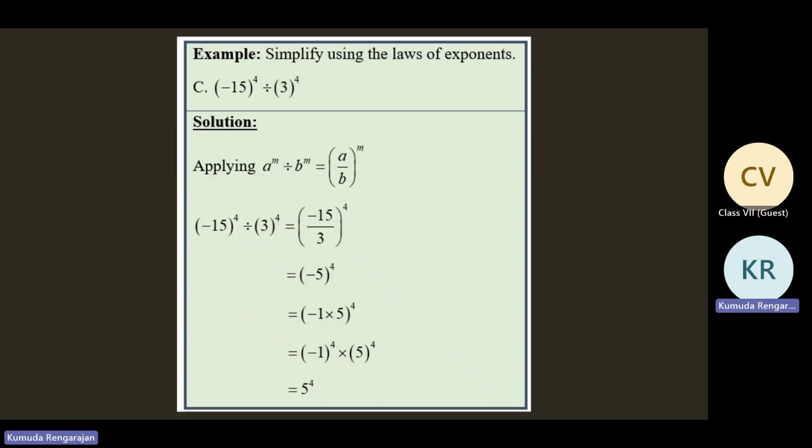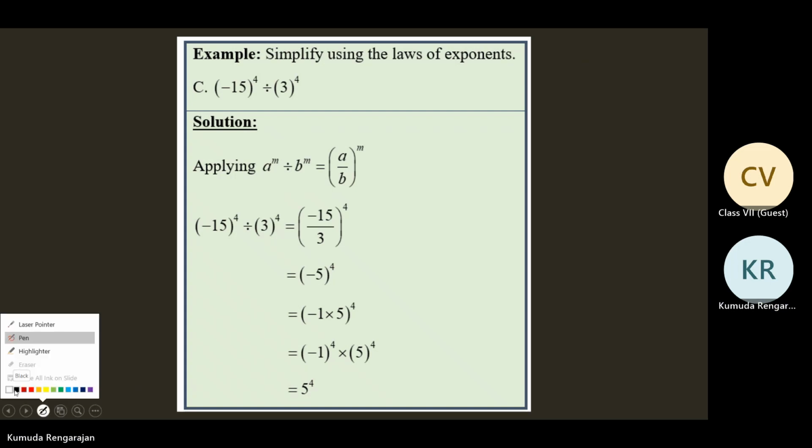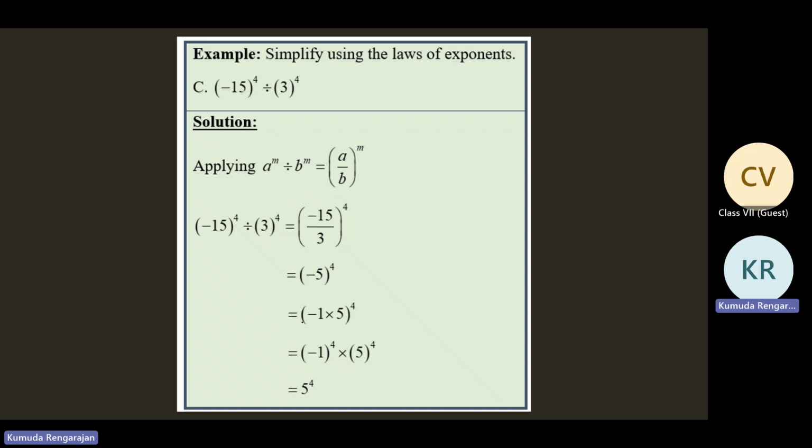Yeah, look, this one, you know. One minute. You can do it the way I told you. I'll explain this in a different sum. You don't write all this. Now you just write minus 5 into minus 5 into minus 5 into minus 5, because it's 4 times, no? Which is equal to plus 625.